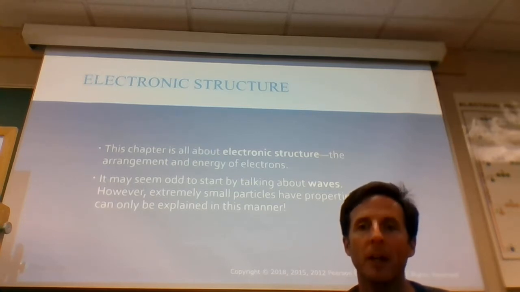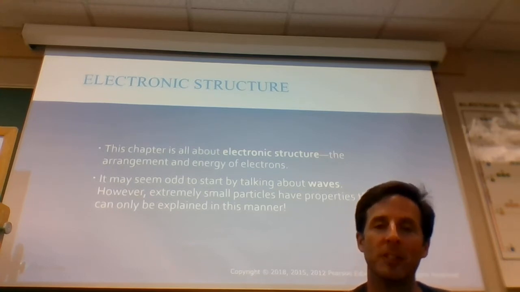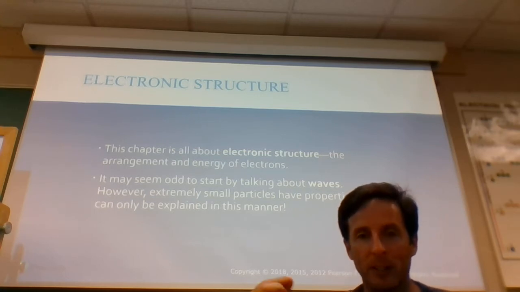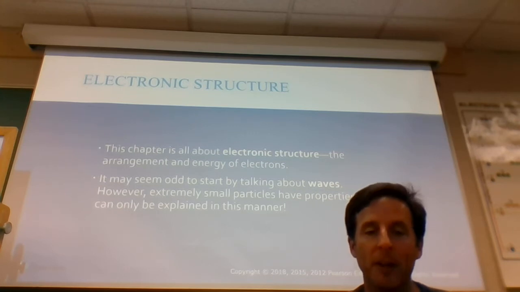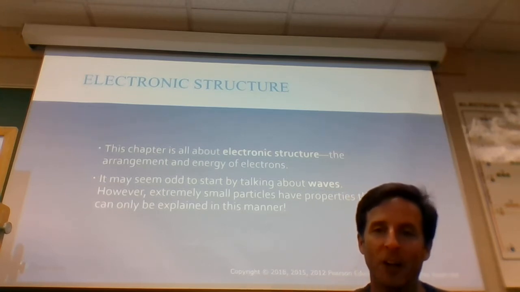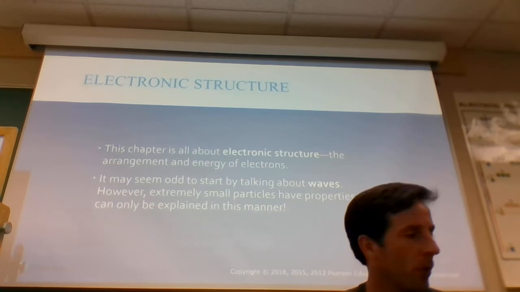If light does that, then when we get down to tiny subatomic particles like electrons, we realize that they actually also show properties of matter, because electrons are a small particle of matter, but they also show properties of waves. Okay, so we need to understand the basic structure of how waves work. So that's what the next few slides are.